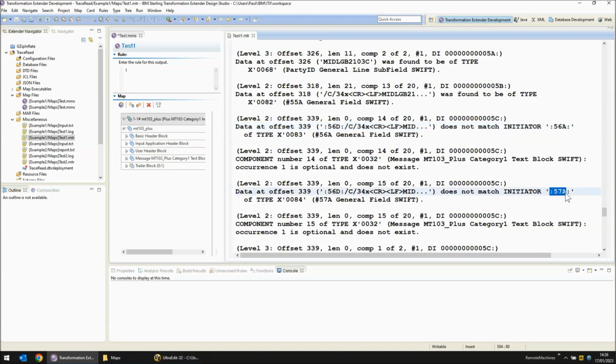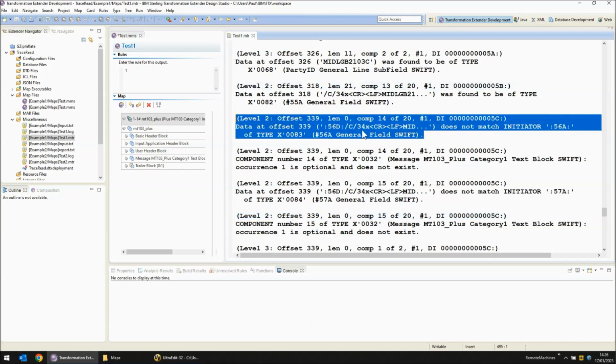But seeing as it's now trying to find 57A and the tags are generally in sequence, we can be fairly certain that 56D doesn't exist. And if you look at the Swift specifications, 56D is indeed not a tag. I specifically changed the A to a D. So this is how I've read the trace file from the bottom, gone through all the ignore stuff, taken the offsets until it changes to something earlier, and then the one immediately after that is the one that's telling me the information that I need.